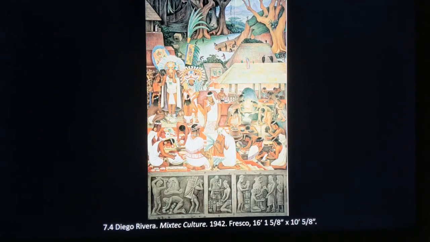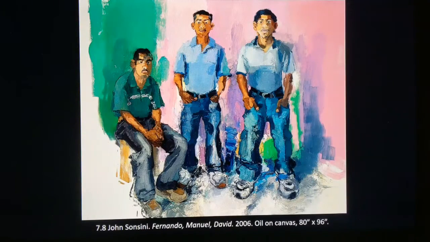Mixing those pigments in and then applying it to a surface. Whereas with John Sonsini here, you've got Fernando Manuel and David, and it's oil on canvas, and he's using impasto. He's not blending this paint together, he's just applying it very heavily to the surface.